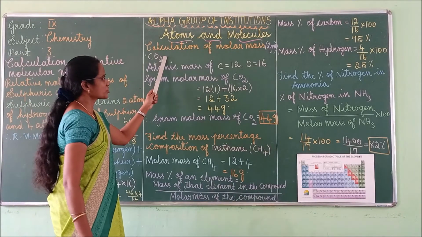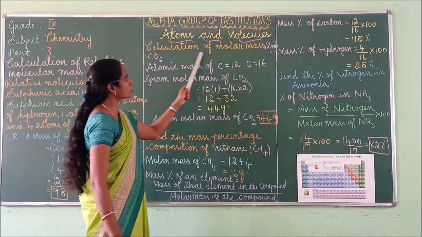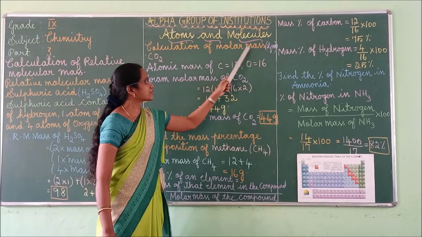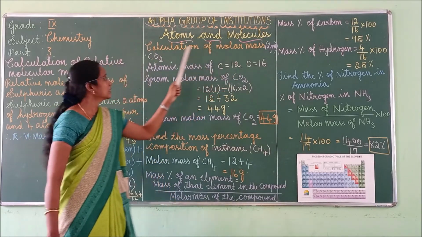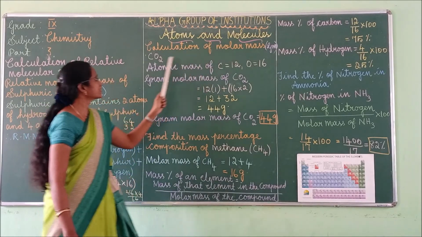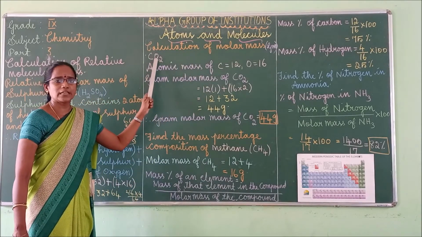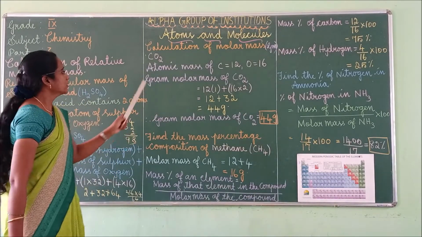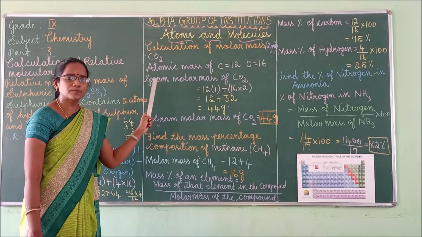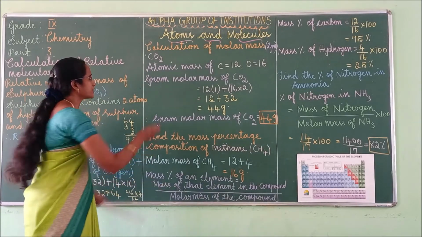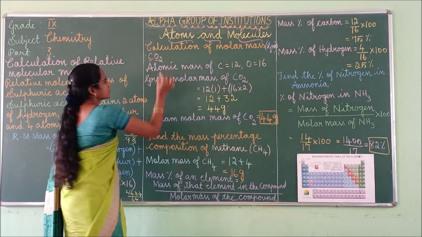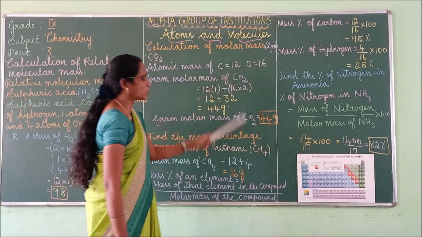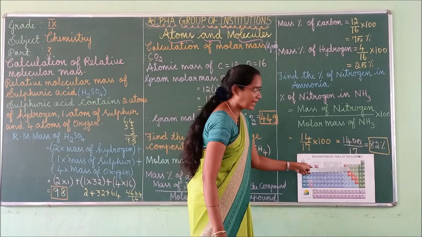Second problem is calculation of molar mass. You have to calculate it in grams. Why? Because it is given as mass. Calculation of molar mass for carbon dioxide. CO2 means carbon dioxide, right? First, what you have to know for this problem is the atomic mass of carbon as well as of oxygen, right? So, the atomic mass of carbon is equal to, so this is the carbon element.